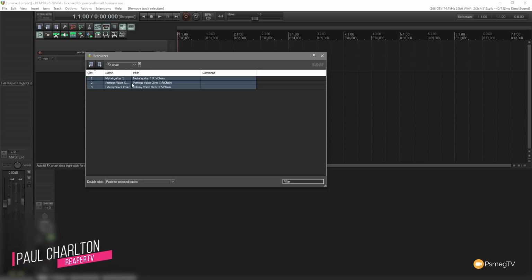So we can click on that and that'll look through all of the effects chains you've got saved or created inside Reaper. Now if you're not used to creating effects chains, I've got a video on that and I'll put a link in the description and a link in the top corner right now, so you can click and take a look at that once this video is finished so you can get up to speed on how to create your own effects chains. But providing you've got that done, this now will load in all the effects chains you've got set up. If you're unsure or if it doesn't load anything in, you may need to set up where you saved your effects chains to.